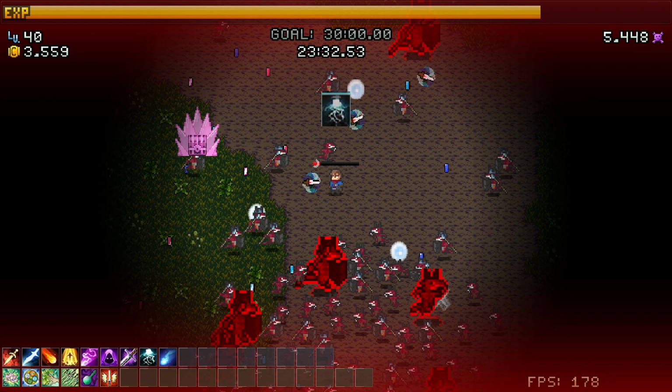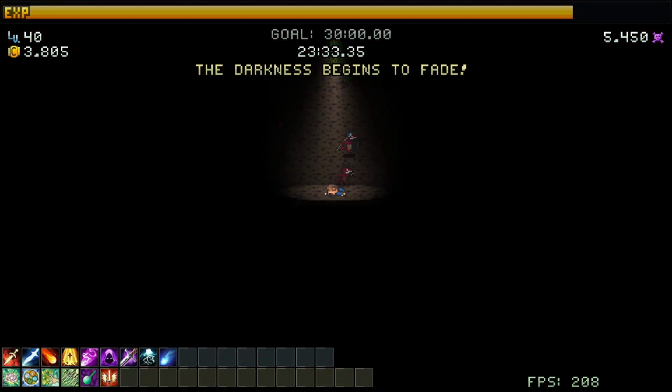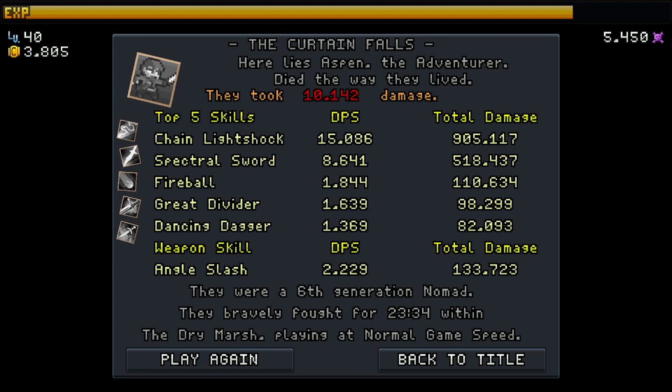Whew. What do we get? Right, lightning strike. 20% chance to drop over big bolt. That's quite nice. Let's run. Okay, we died. So that was tough. But as you can see, as I said, the chain light shock is doing massive damage. That spectral sword wasn't terrible though. I was quite happy with that.